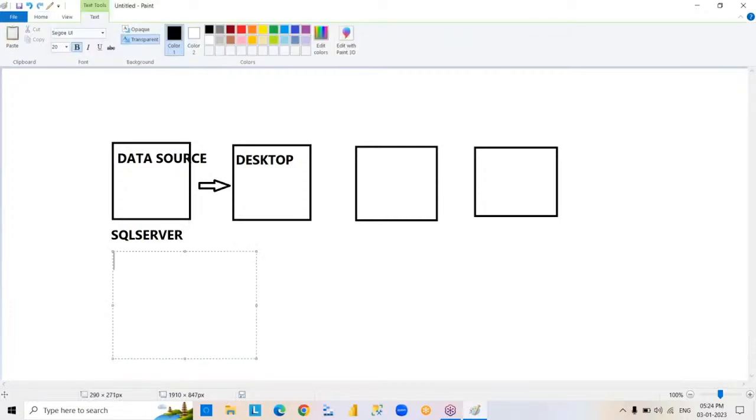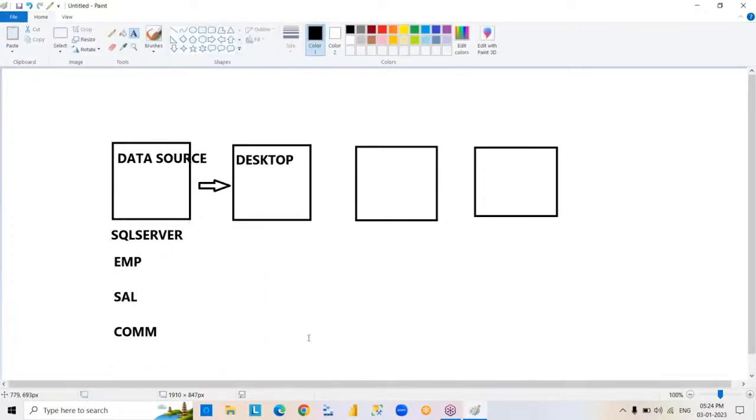From the source, you have a table, employee. The employee table generally has employee information, data. You copy the table from the source to Power BI Desktop.